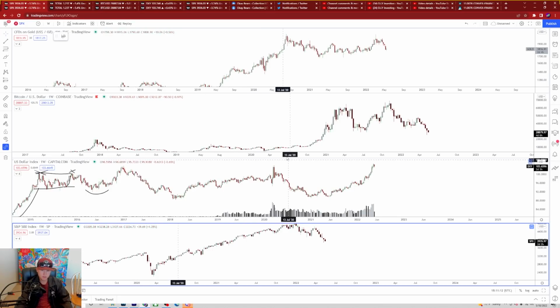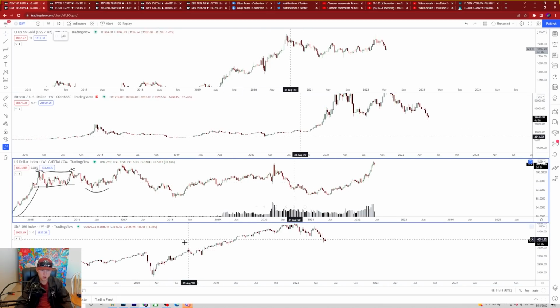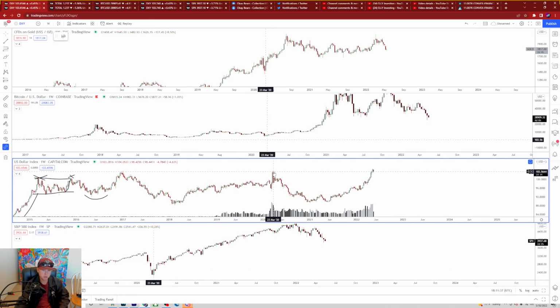This was the sell-off. Now, if you're going to notice across the board on every market except for the dollar, when COVID happened, gold sold off. When gold sold off, Bitcoin sold off, equity sold off, and the dollar pumped. That was the only thing that actually went up. And what's interesting is at the very beginning of it, the dollar actually sold off with them. But when all of these markets went for another lower low, the dollar pumped once again into our major resistance here. And that's actually where we see the bottom across the board across the markets.